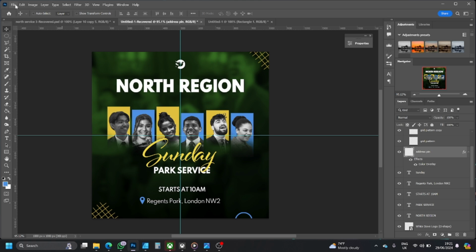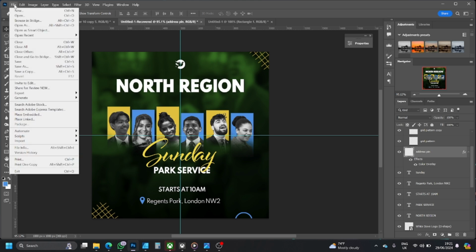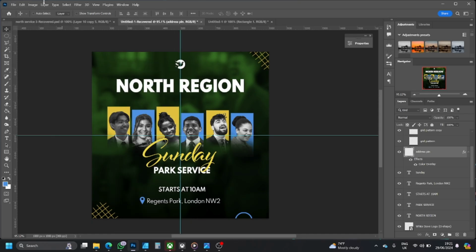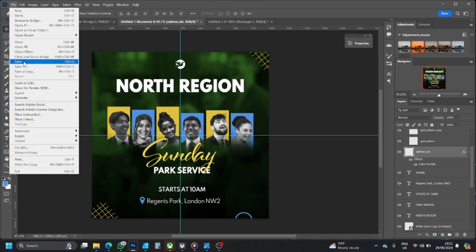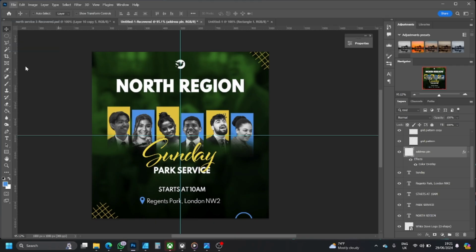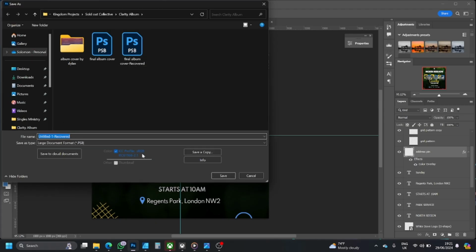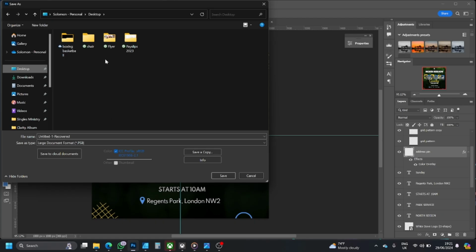And once you are done, make sure, I forgot to say as well, you have to keep saving a file, because if for some weird reason your laptop crashes, you may lose the whole file. But a lot of the times, Photoshop will save it for you as like a recovery file. So to save, you go to File and you go to Save As. Now, this is called the working document.